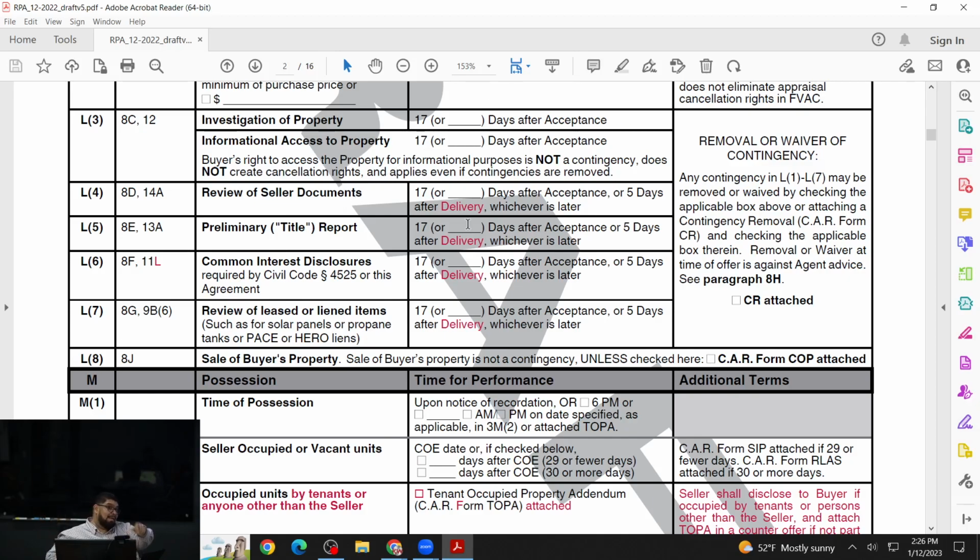Knowing that Annabelle is a seasoned agent, I guarantee you that Annabelle prepared her client for anything that could possibly go wrong. Because she did that, it's going to be easy for Annabelle to deliver the bad news of what's going on. Not that it doesn't have a solution, because everything has a solution in this business. You just got to find it. You just got to work together with the other side.